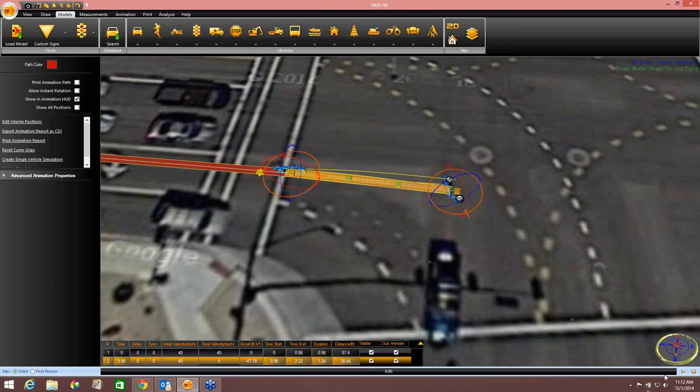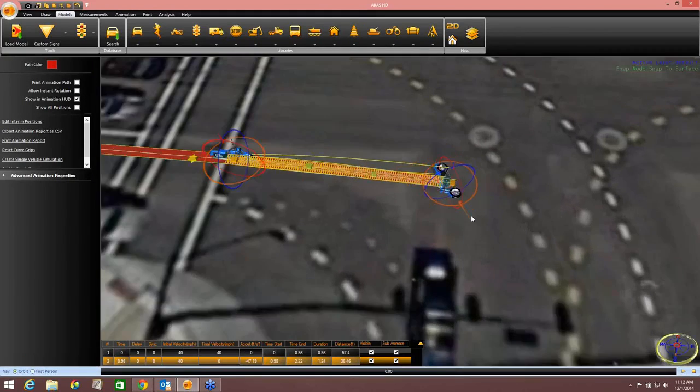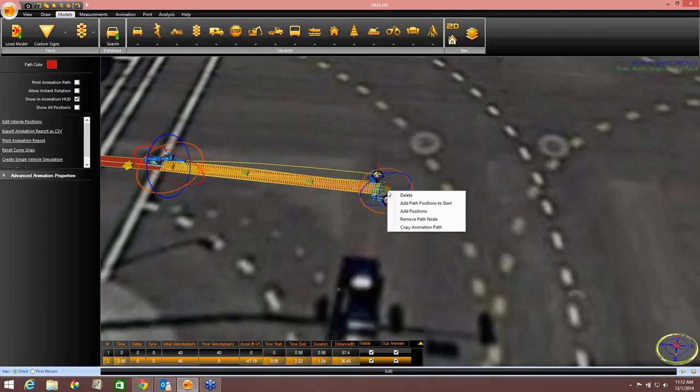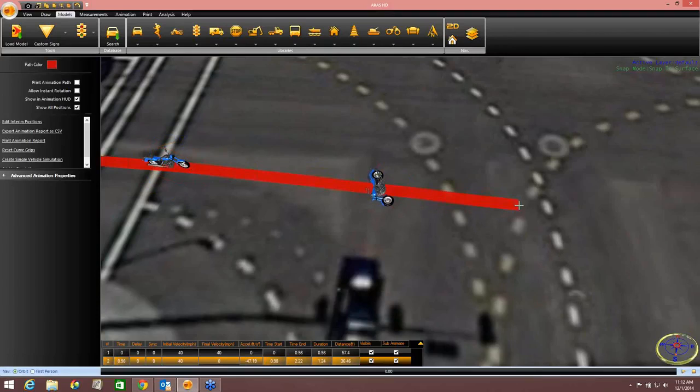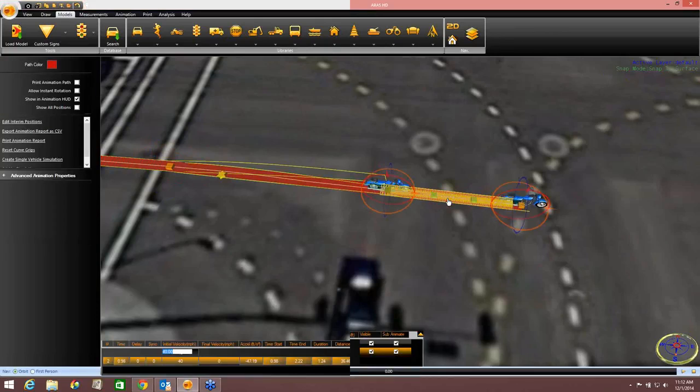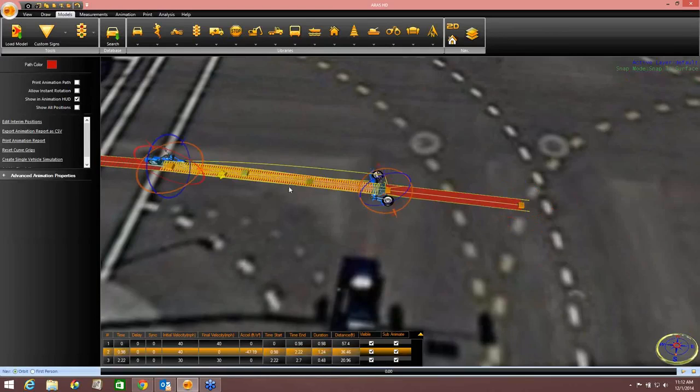So now if I run this animation, the bike's going to come in and go on its side. And you know what? I might even want it to go a little bit further on its side, so I'm going to add another segment to this, so it slides on its side a little further. So we'll go into here. First of all, let me go into there.